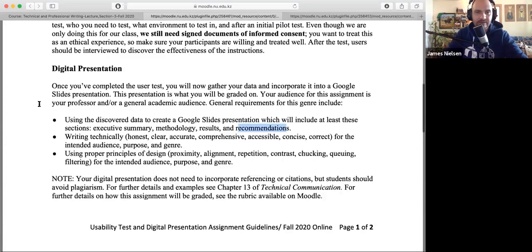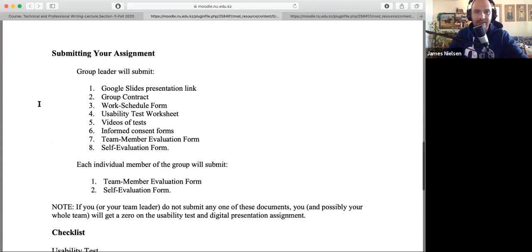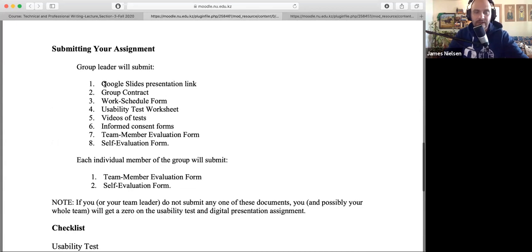It's up to you guys to read through this, but quickly, how to submit. We're going to do the submission process similar to the one that we did on Monday night for your technical instructions, but I already have your group contract, so I don't need that again, okay? Work schedule form, we've switched to Clockify, so you're just going to continue to use Clockify in the way that you have been using it. If you've been using it correctly. If you're not on it right now, that's a big problem, okay? You must be on it in order for me to grade your assignments.